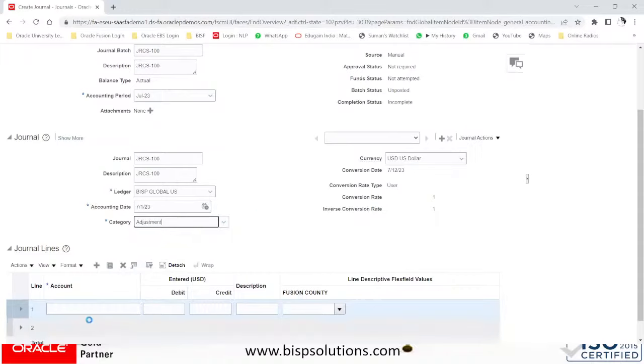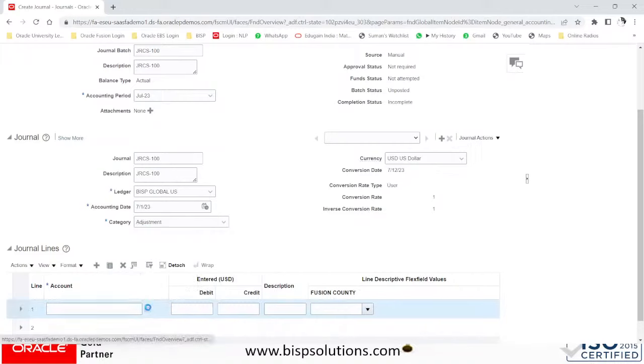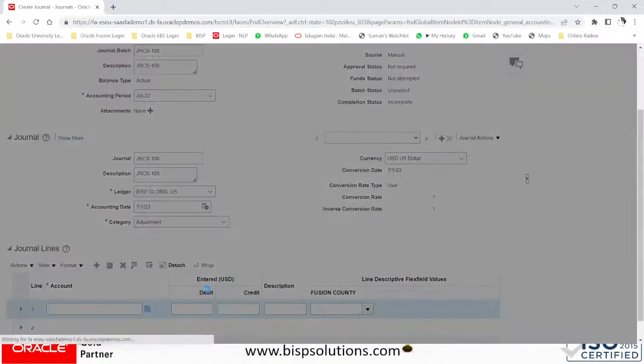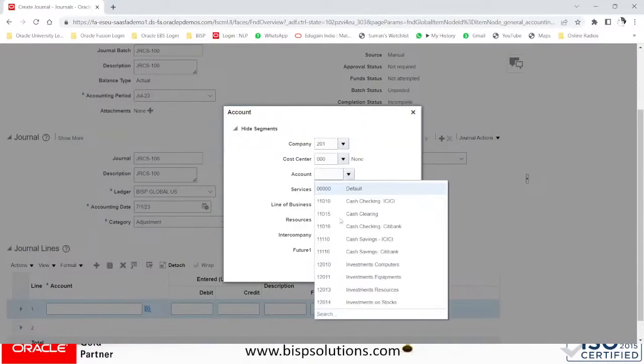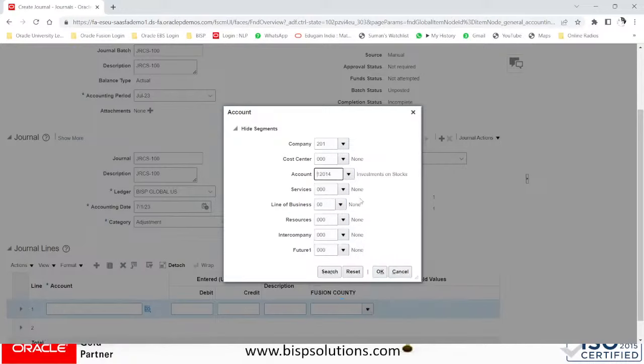And we will select one of the accounts. We will take that so that we can test it out. Select the account code, say investment in stock.